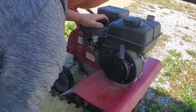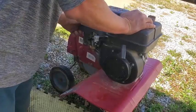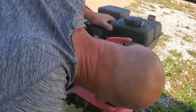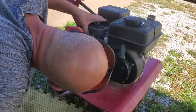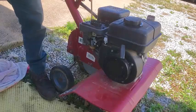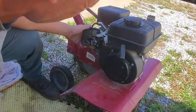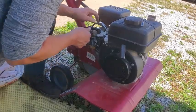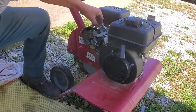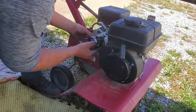Let's hold this thing on. Okay, where is this being held on at? Okay, so we got that off and now it should slide off - or not. We got the 10 mil right here. Got all my nuts right here. Two nuts and a bolt. That's sliding off. And here's the carburetor.